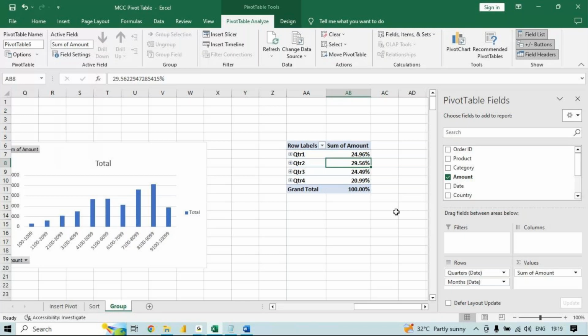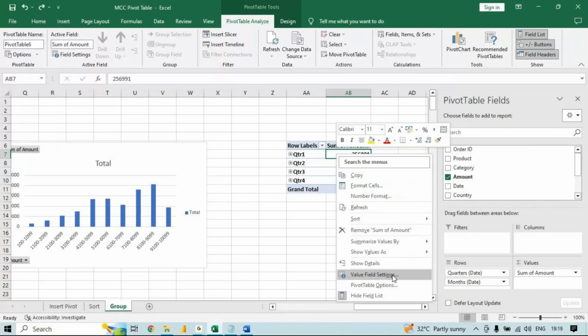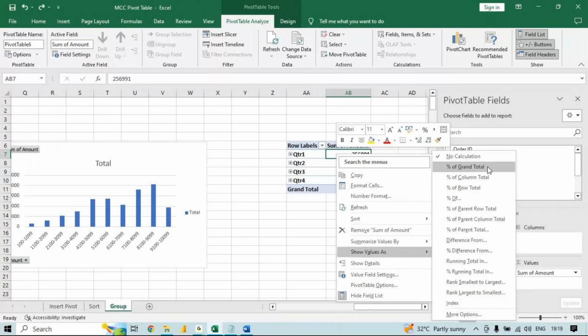Percentage how, sir? That's all. Right click on any one value, go to show value as, percentage of grand total you select. So each and everything it's shown the percentages.